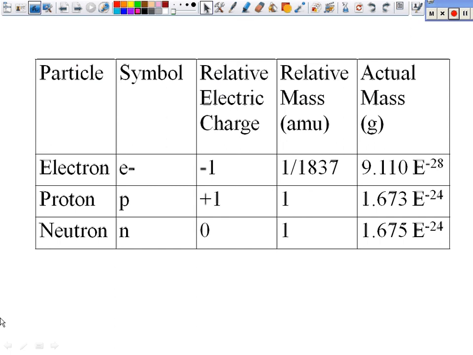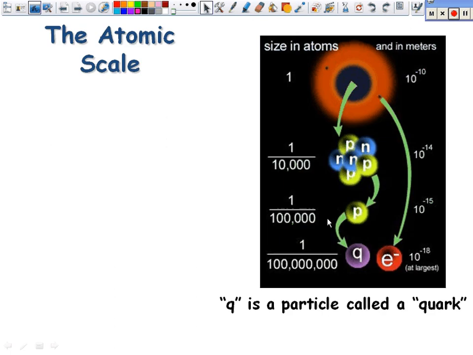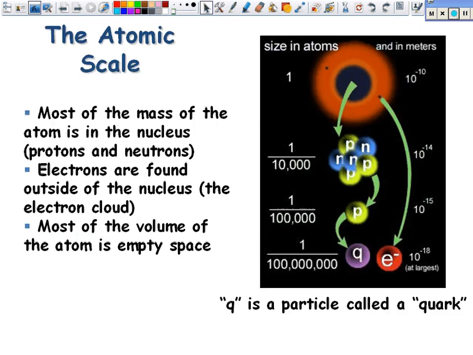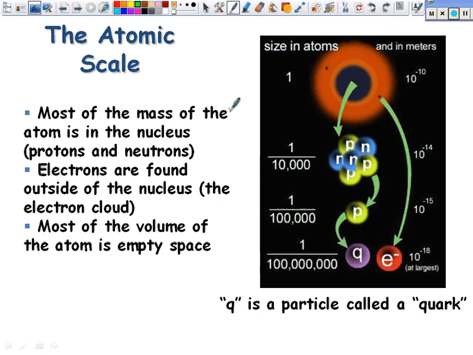Okay. The atomic scale, this is pretty interesting. So you have the protons and neutrons, protons. We have this thing that makes up protons. What are they called? Yeah, they're called quarks. But notice this. What is the relative size of quarks and electrons? Look at this. Quarks make up protons. Do you agree? But look what happens. We go from the nucleus to this thing, and then a proton, and then a quark makes up a proton. But look how really tiny the electron is. Okay, they are equivalent. That's how small an electron is. So you could essentially say an electron makes up protons. They're so tiny.